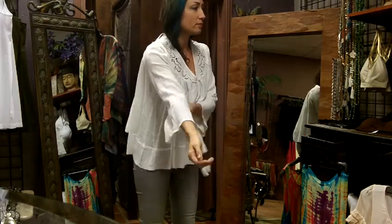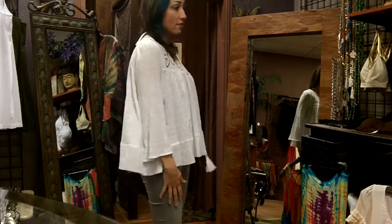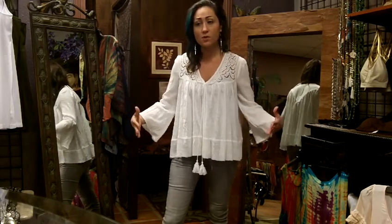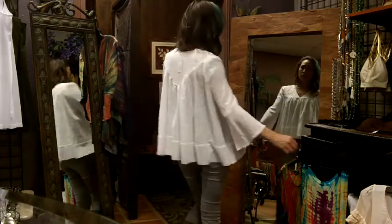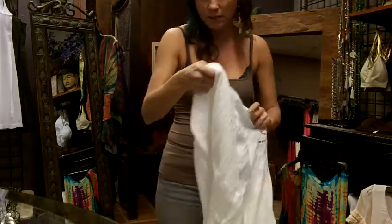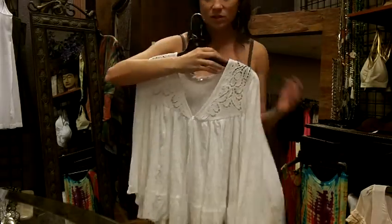Then I saw this gauzy, cottony V-neck baby doll — just delicious all the way around. Lots of room! For me with something like this I always want to wear a tighter bottom, maybe even a dark bottom which is slenderizing — maybe even shorts, because this is so full. A lot of times when I wear something this full I'll show leg just to balance it out. It's very sweet — just want to go frolic! I think it's cotton — let me check. I'm right: a hundred percent cotton. Awesome.